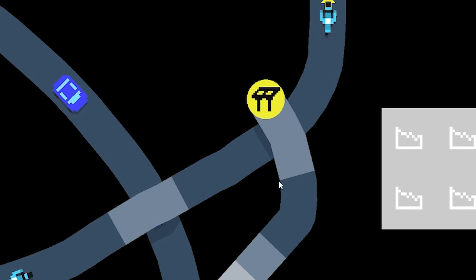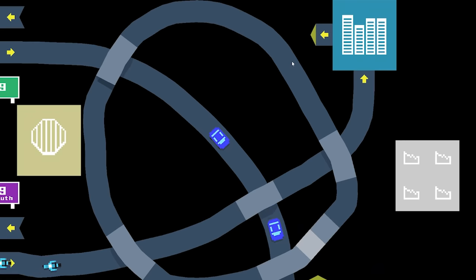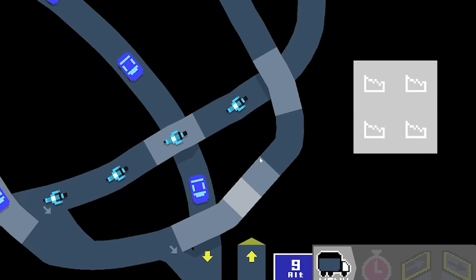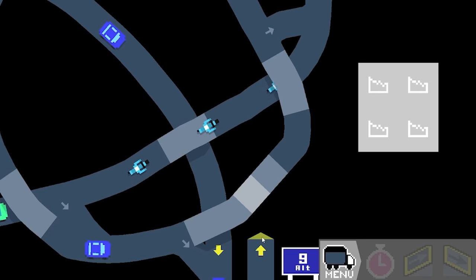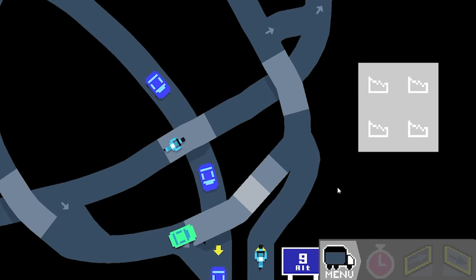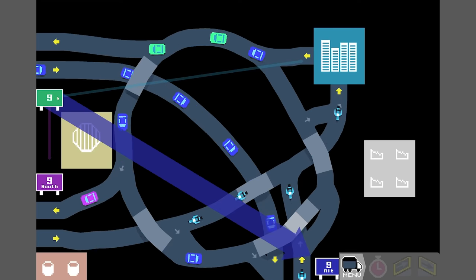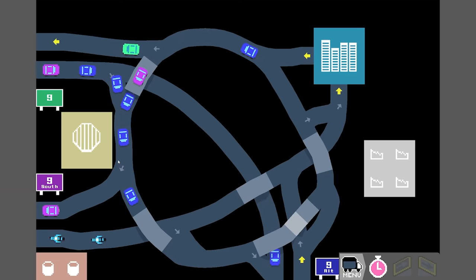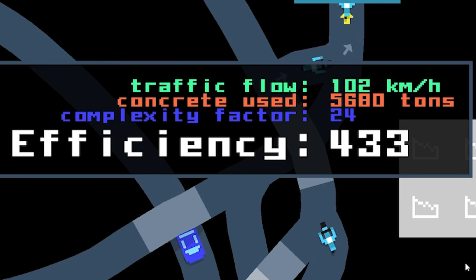I'm feeling roundabouts all the time now, but I think we hot cross bun it and go as close to the junctions as possible. We're always trying to make our bridges perpendicular - that's to keep the bridge shorter, which makes it cost less. If you're spanning a larger gap your bridge structure has to be stronger and therefore costs more. To connect stuff up we just bung you on there, take you down there. We want to connect our roundabout on, coming around that way as the shortest route. It's a bit messy but it might work. 433 - I'll take that.